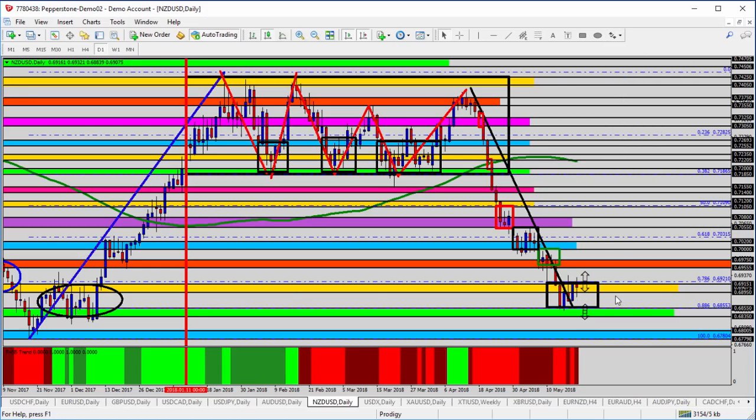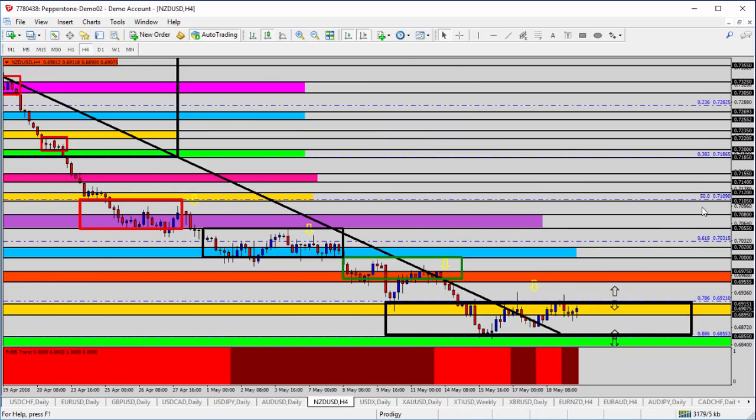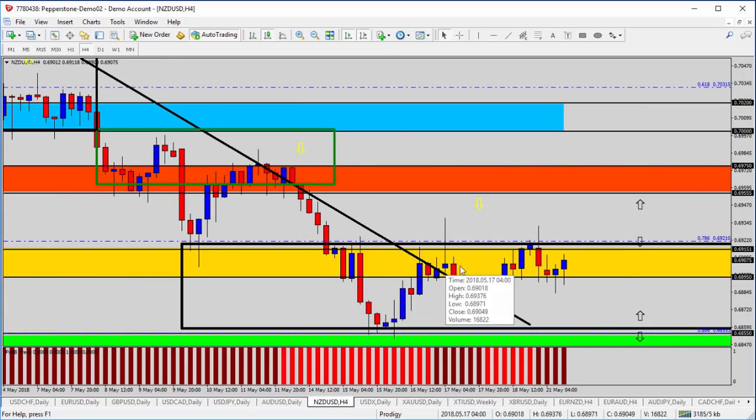We need to watch ourselves that we don't get fooled into one of these moves, fooled into a buy and then it turns around into the direction of trend, or fooled into a sell and it reverses. So what we're going to be watching is this yellow zone closely over the next couple of days. The 4-hour time frame doesn't really change any of that. I wish it would make it easier for us, but it really doesn't. At least at this current point, this yellow zone is still the most interesting area to watch for the New Zealand dollar.